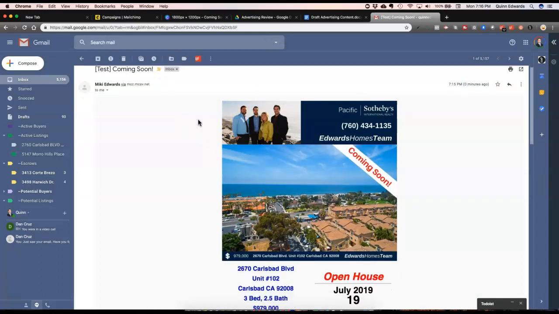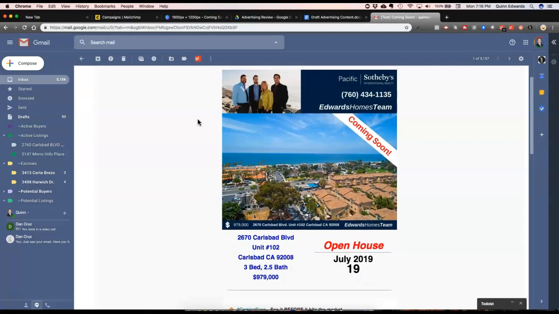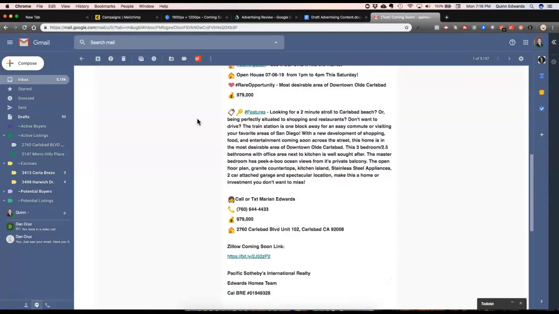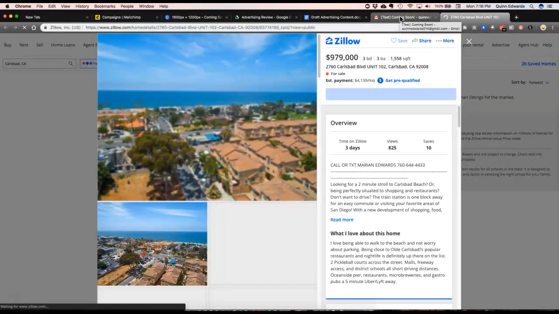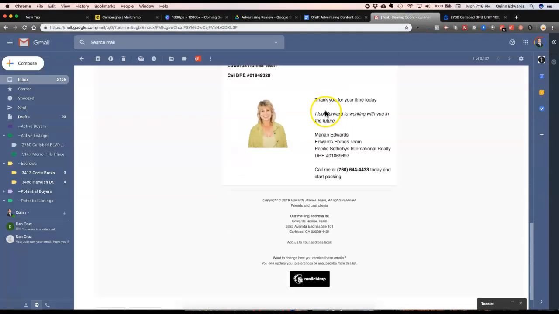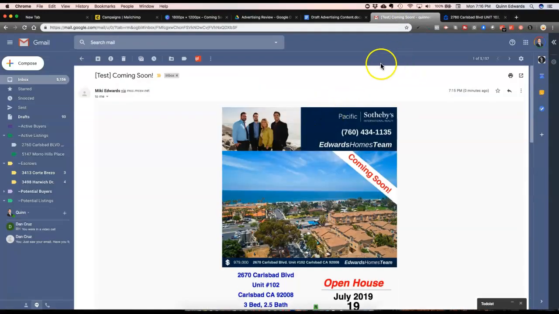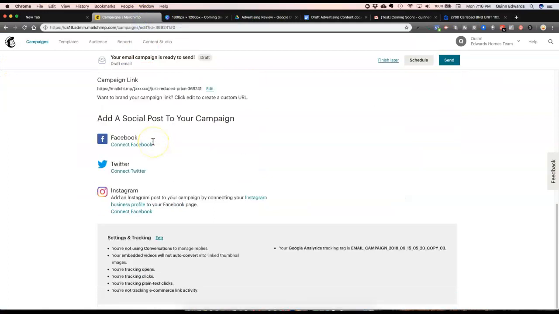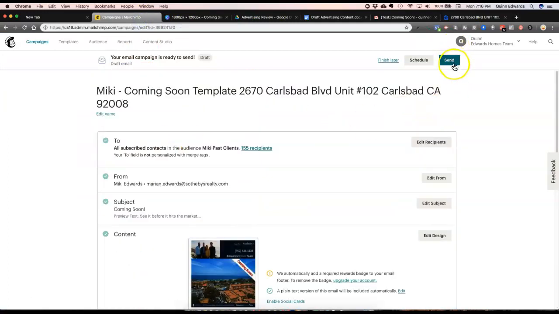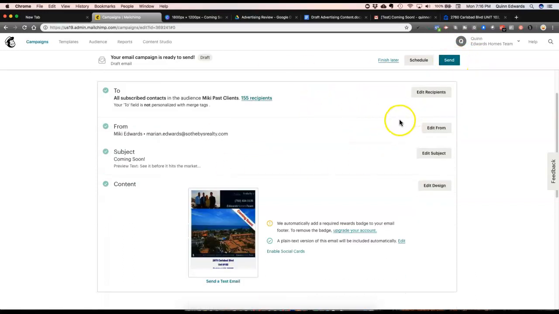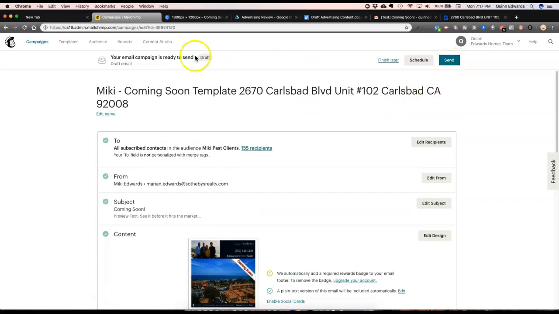And this is what it would look like to the email, from the email blast. So it's great. And there's a link to the Zillow profile. So everything looks really good. Once I would receive this, I would just confirm with you and say, hey, it looks great. Go ahead and send that out. And how you would do that, you would just come down here or come up here, and you could press send. I'm not going to do it now because we've already done this. But you would just press send and you would send that out.